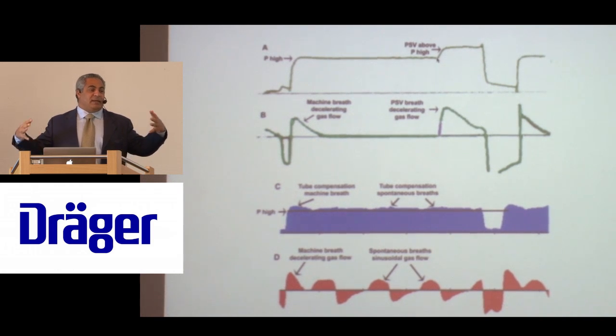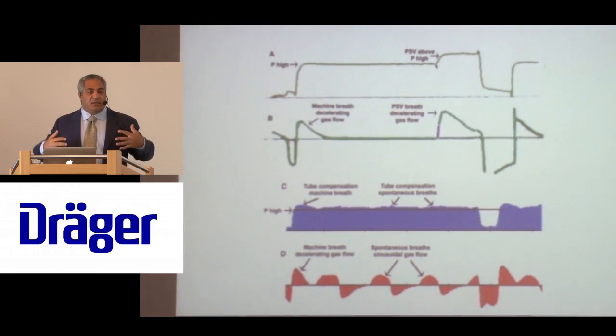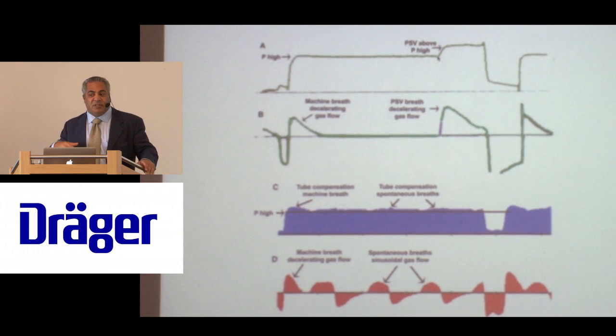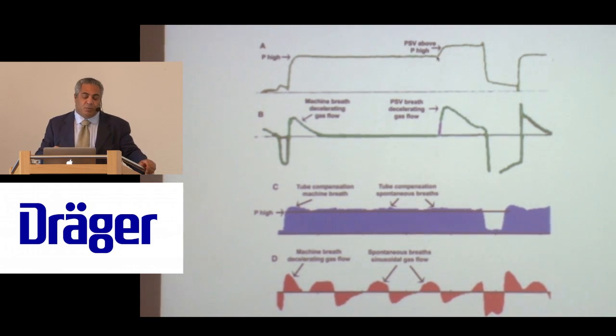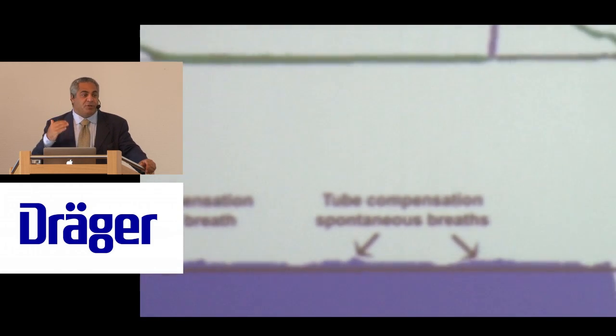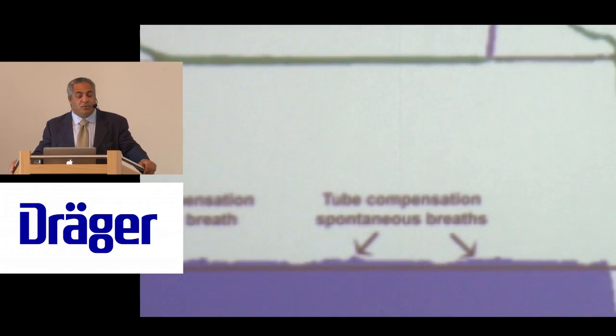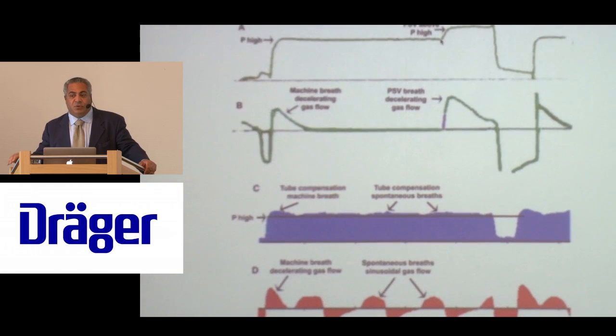Your lungs can't get any bigger. The chest wall will stop it. The diaphragms will lose power. So this built-in safety feature will be overridden if you have a trigger that results in a pressurization of the system. So those are the two reasons why we never use pressure support.